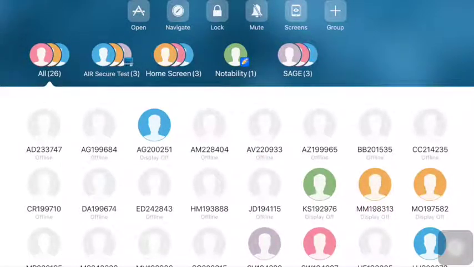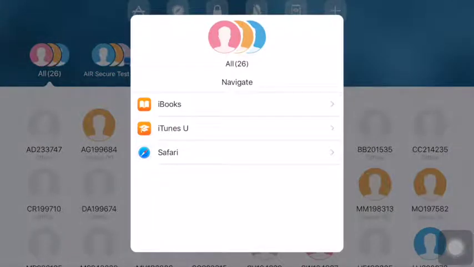Or if kids are working on projects, you can group them and allow them to work like in groups, and you can kind of monitor them from afar. Another thing is the navigate button, which I don't use too much because you can take them to a place, but it doesn't really lock them in a location.